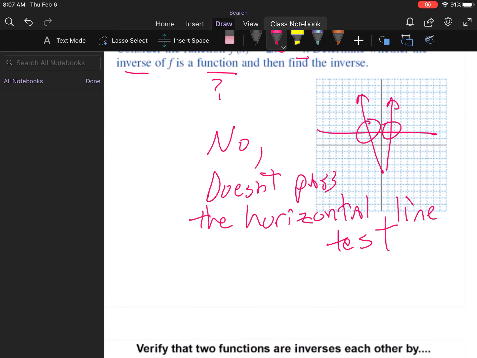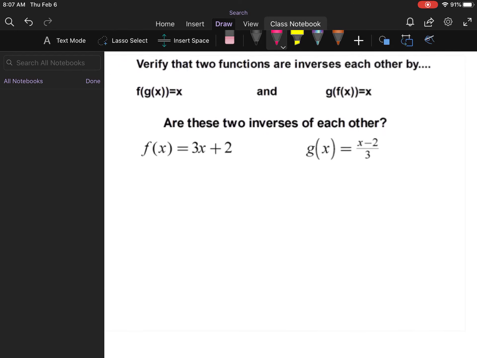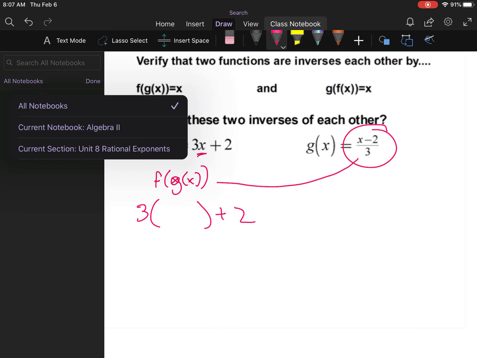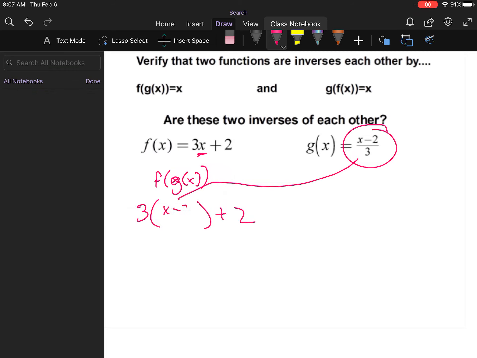All right, so getting to how to find out if it's a function or not. I'm wondering, are f and g both functions of each other? Here's a more algebra way of doing it rather than actually graphing out the line. I'm going to do f of g of x. So composition of functions, just like before. That means I'm going to start with f, and wherever I saw this x, I'm going to replace it with g.